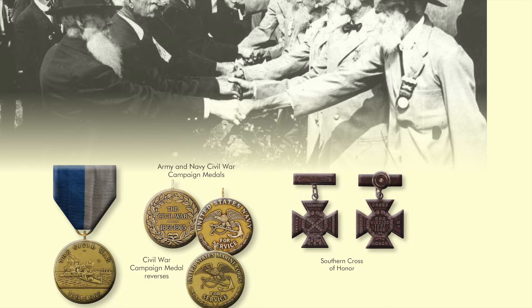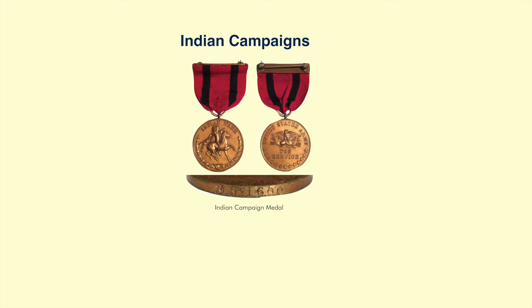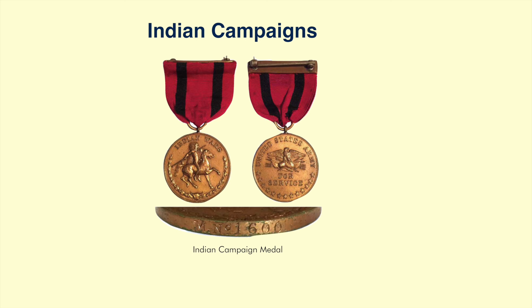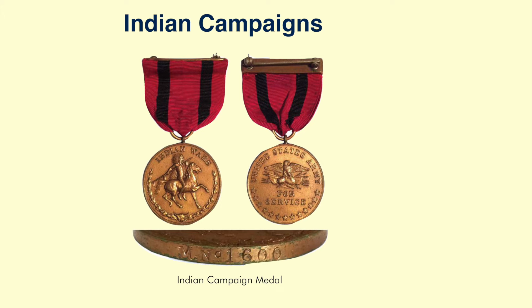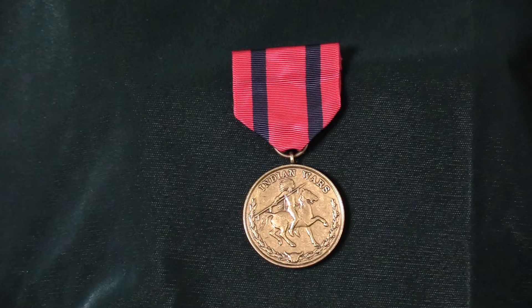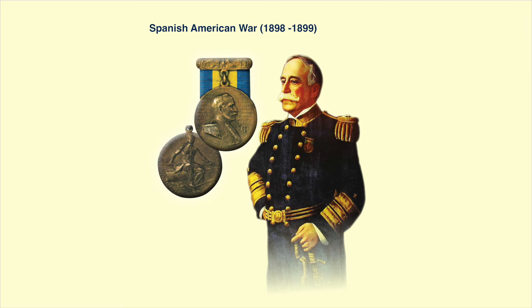There were no official Confederate State Campaign Medals, but after the war, the Daughters of the Confederacy issued a Southern Cross of Honor to all Confederate veterans. Between 1865 and 1891, the United States Army conducted a series of running battles against the Indians in the western portion of the United States. The Indian Campaign Medal was established by the War Department in January 1907 and authorized for military service in any campaign against any tribe during certain periods and locations. In 1918, it was retroactively authorized a small five-pointed white citation star, 3/16ths of an inch in diameter, for gallantry in action during the Indian Wars.